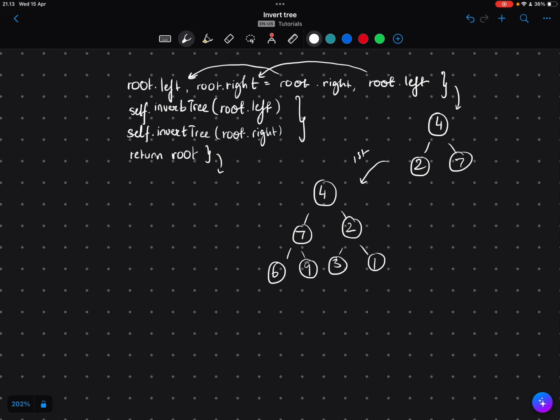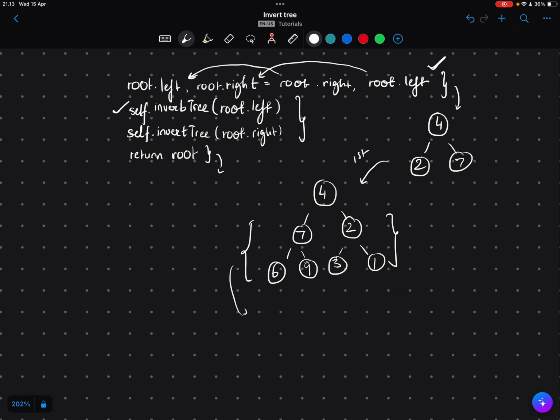But our top part changed. So now that we've done this swapping step, we will go to the left child first. 7, we'll pick up 7.